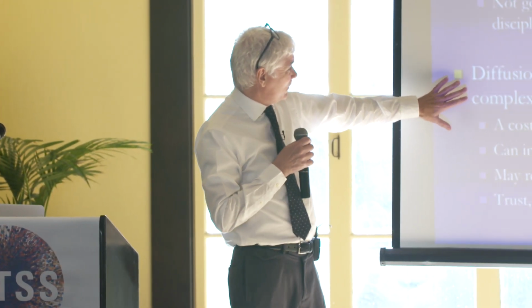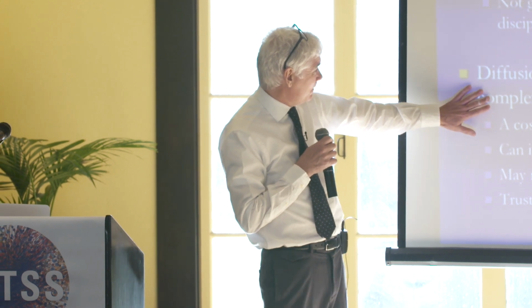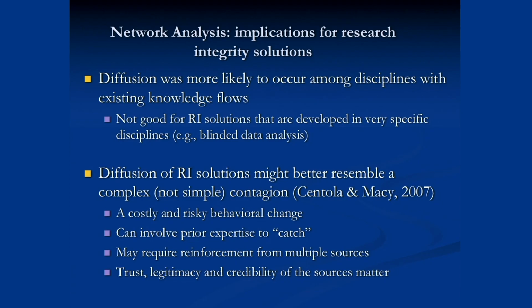And I think diffusion of the sort of things we're interested in may be better thought of as a complex contagion rather than a simple contagion. So certain things spread easily. So I have friends, whenever a rock star dies, and my brother or one of my friends contacts me. So I know almost immediately when David Bowie or Tom Petty die. Okay, and once one of them told me, that's it, I know it. So that's a simple contagion. I just, they tell me I know it, and 10 other people tell me it doesn't make any difference.